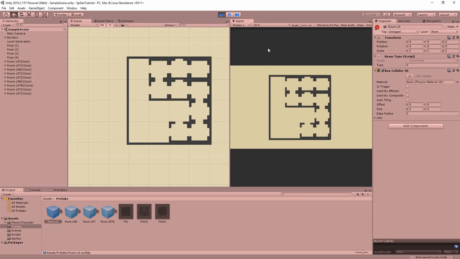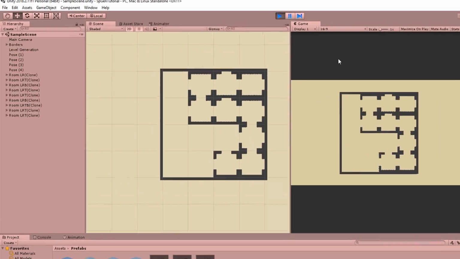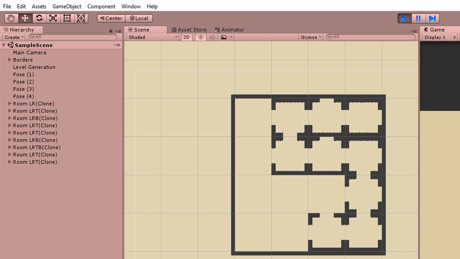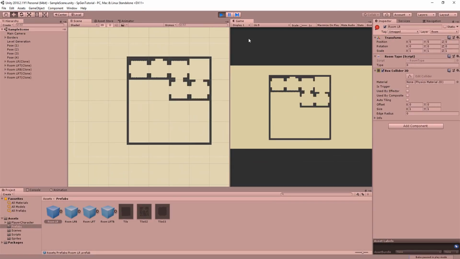The level generator is spawning a neat little path for the player to traverse without any dead ends. You'll also notice that the hierarchy looks a lot cleaner now that the tiles are parented to the room game objects. However, if you try this out a couple times, you will notice that sometimes when the level generator moves down twice in a row, a dead end appears.